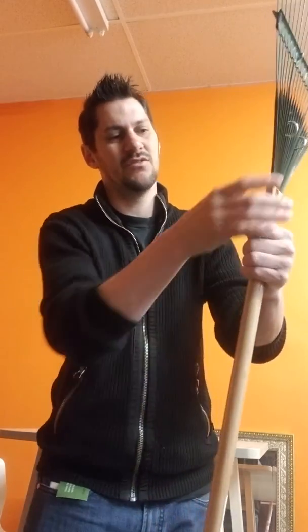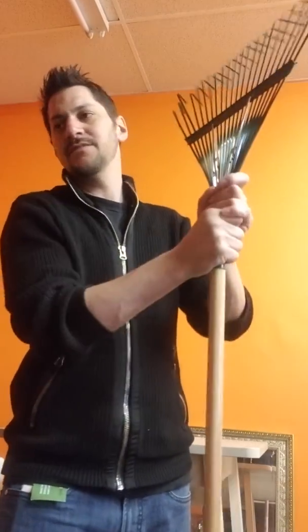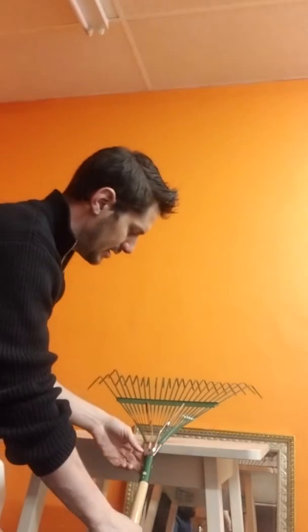So here we are connecting the new one. I'm gonna spin it. It's best to spin it on and then hold it from here and just hit it on the ground a few times. And I'll show you another cool trick.